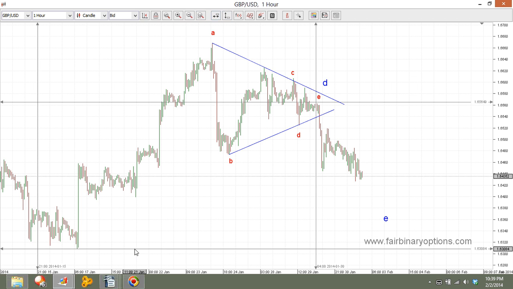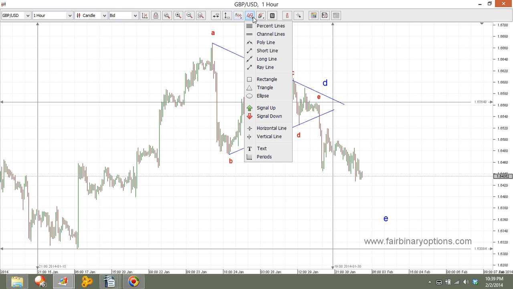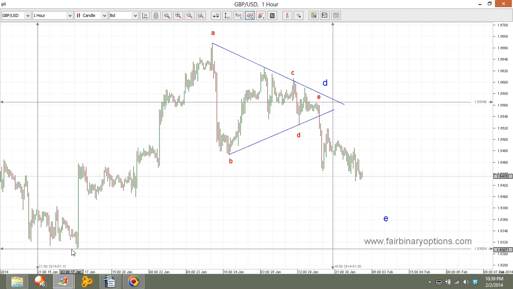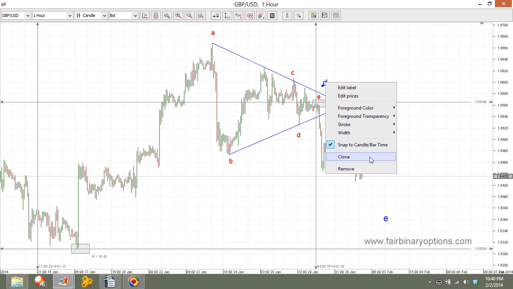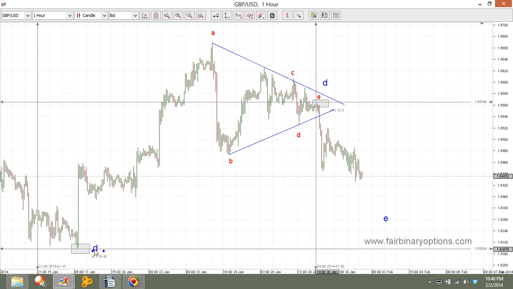So what I would like to do now is to mark a bit the end of the previous wave. So this is the area for the C wave of that degree. This is the area for the D wave to end of this degree, D wave blue, like this. And of course, this should be the C wave blue.